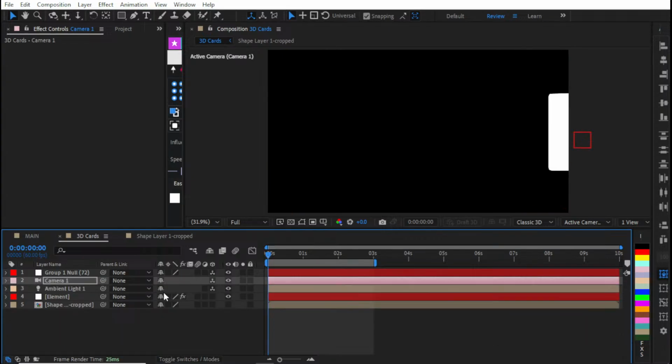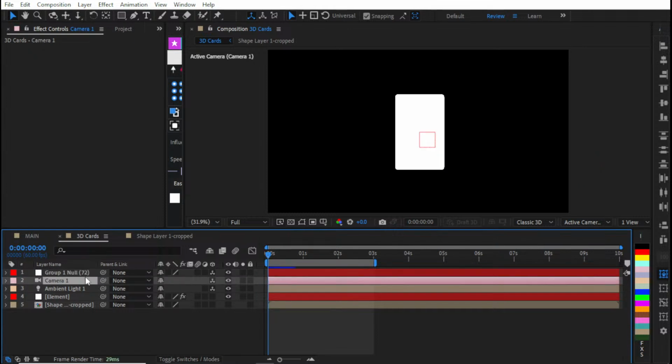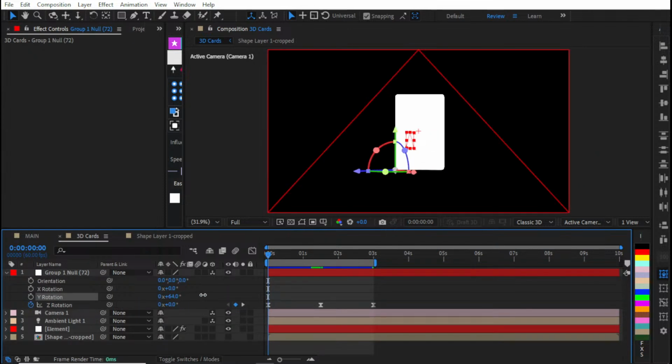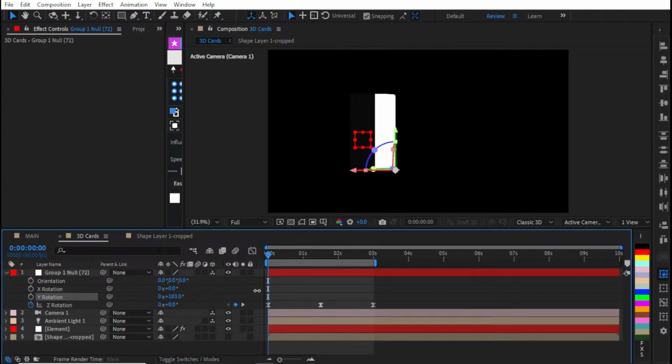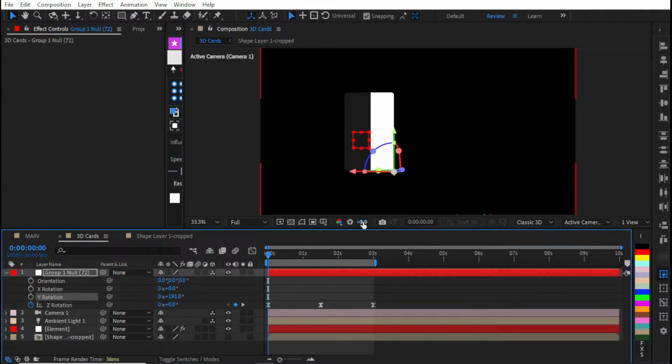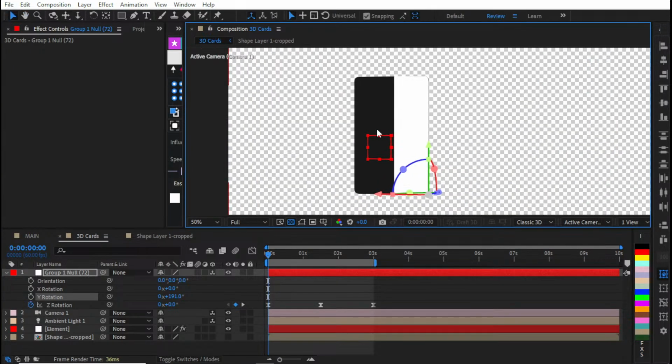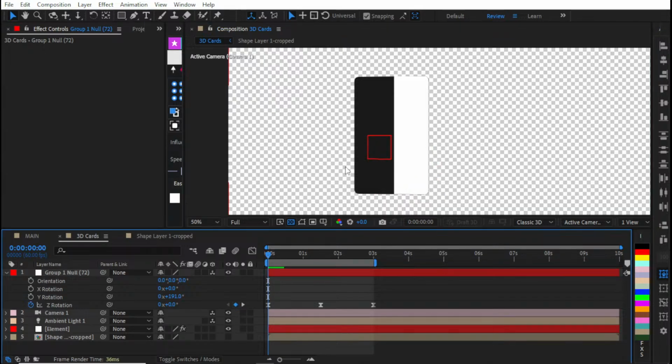You have to fix that too. Where is the card? I'm changing the rotation of the camera. If I rotate this card 360 or 180, as you can see there is a black area, which might cause issues or problems in our project, so we have to fix that too.